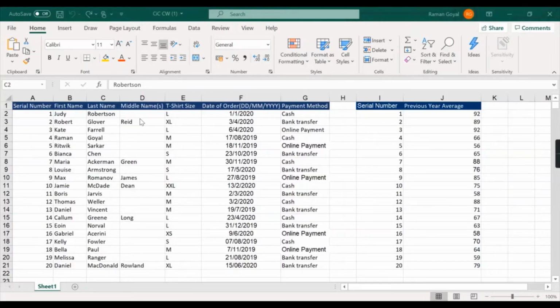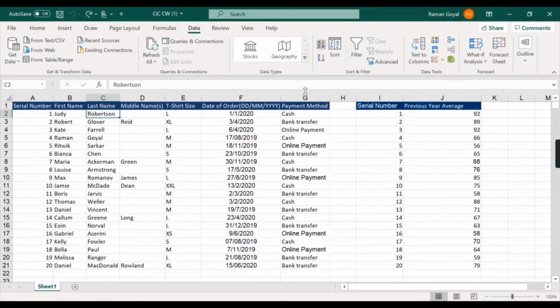To see how to create a filter in Excel, we will use this t-shirt order table as an example. The first thing to do, if you want to use the filter function in a table, is click on the Data tab and look for the group Sort and Filter. Then find and click on the Filter option. Excel will create these drop-down arrows or buttons in the cells containing the headers of the selected columns. You can use the buttons to filter out the information you need in each column.